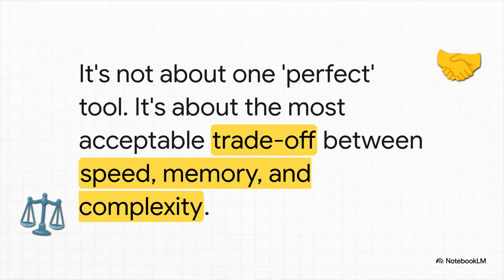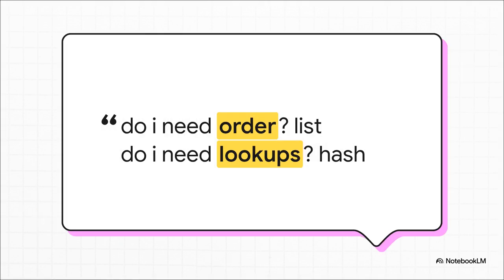And here's the crucial thing to remember. There is almost never a single best answer. It is always a game of trade-offs. Do you need lightning-fast access and you can live with a fixed size? Use an array. Do you need the flexibility to add and remove items easily and you're okay sacrificing some search speed? A linked list might be your answer. I love this quote I saw on a developer forum because it just cuts right through the noise. It's a simple, powerful mental checklist. If the sequence of items is critical, start thinking about a list. If you need to find things instantly by a key, a hash table should be your go-to.